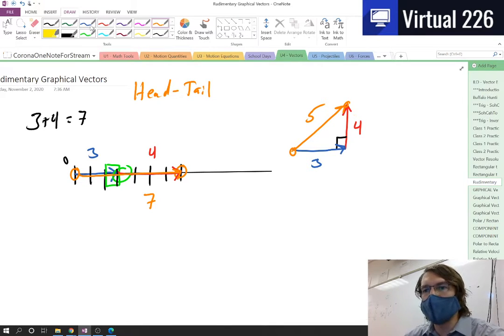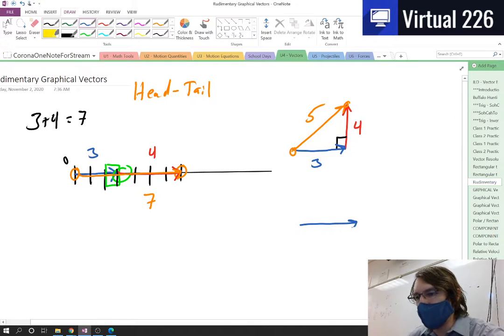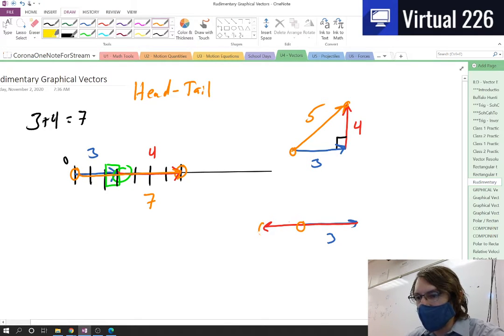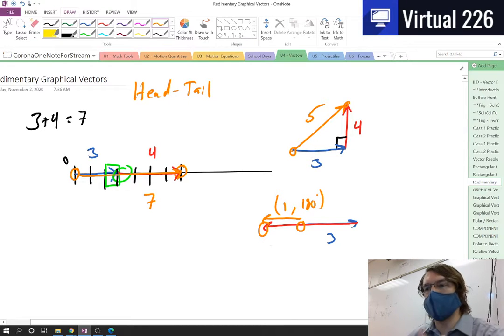And if we are even more careful about how we draw things, here's a 3, and here's a 4 going back the other direction. Going from start to finish, we see that we have a vector amount of 1. Thinking about directions, we can identify this as 1 at 180 degrees in polar notation. Or if I was writing it in rectangular notation, I could say it's -1, 0.